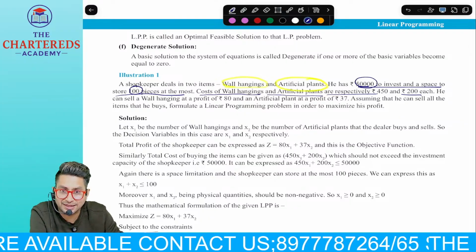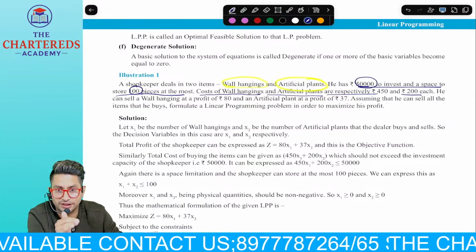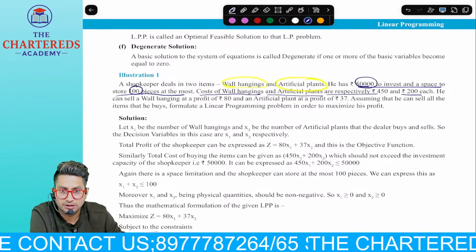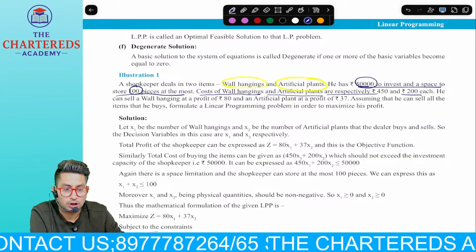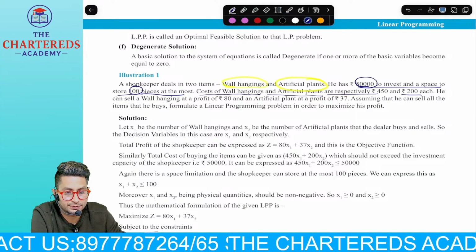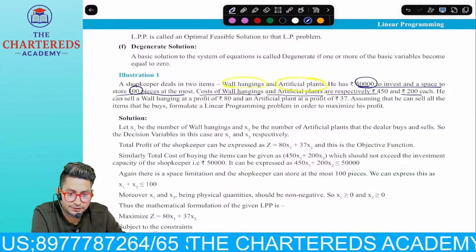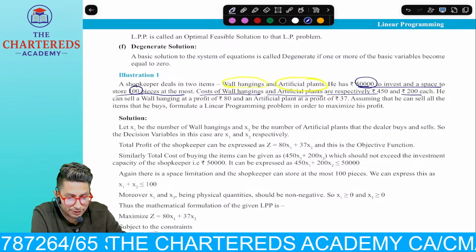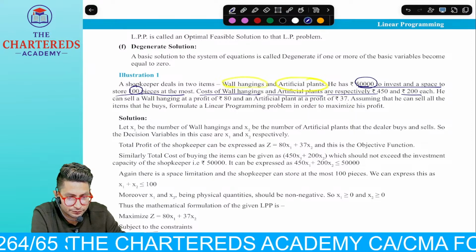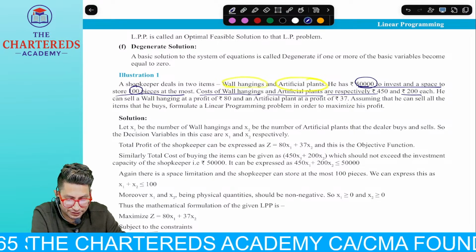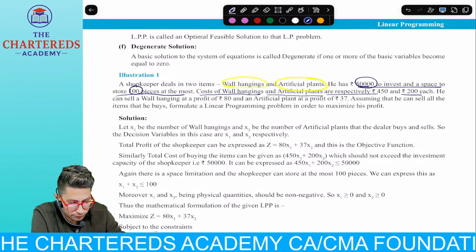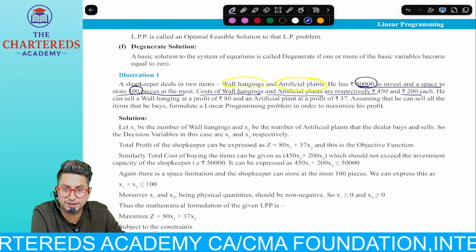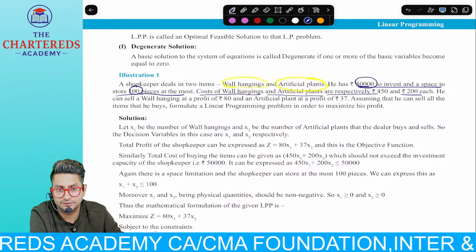Question is, at the time of formulation of a problem, we divide the formulation into how many steps? 3 steps. Can you tell what they are? First, what we write? Objective function. Then what do we write? And then what do we write? Non-negativity function. So here, can you tell me what are the constraints here? Cost and no, profit is not a constraint. Profit is objective function, right?